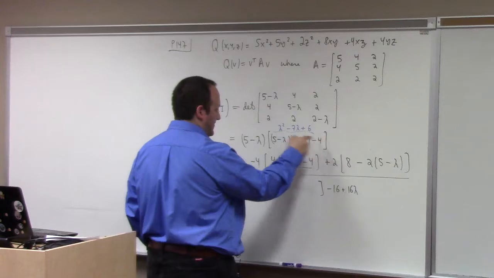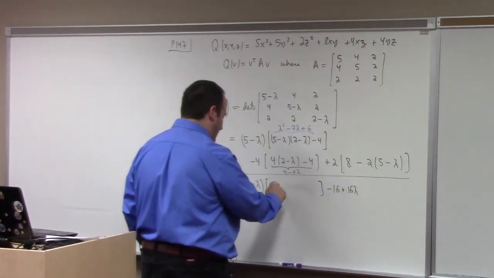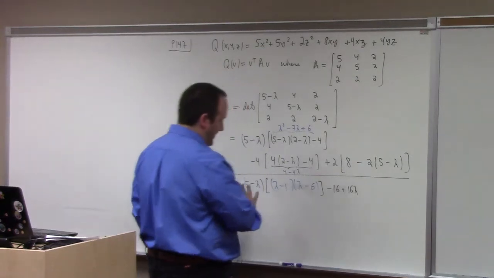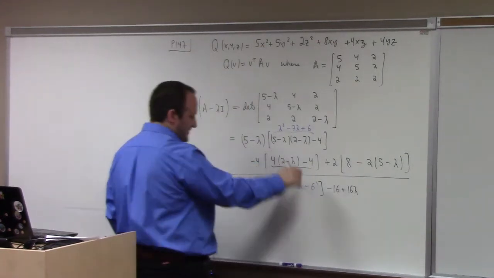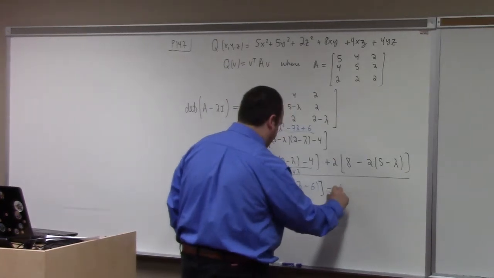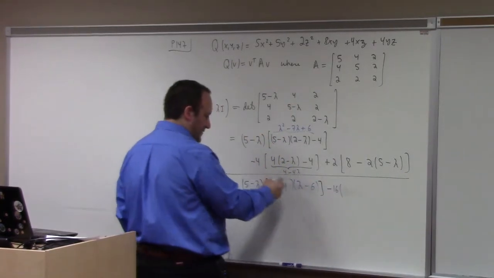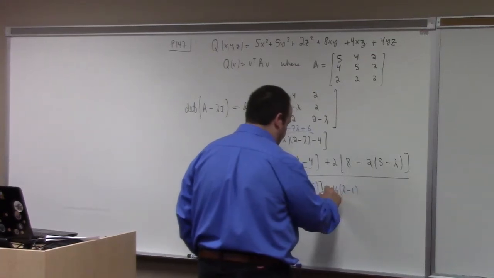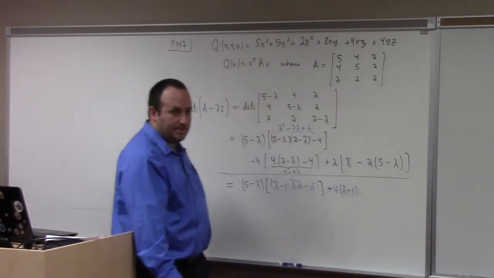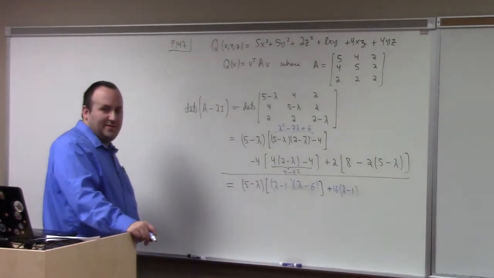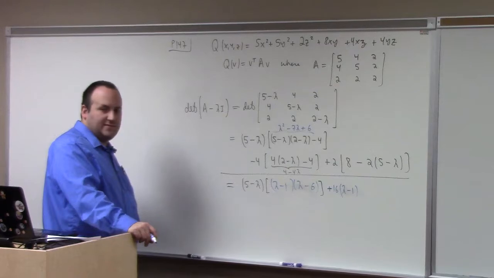Right, so 6. So this factors, right? That's lambda minus 1 times lambda minus 6. That's kind of nice. This business here is 16 times what? 1 minus lambda, right? Or lambda minus 1. Can we trade that minus for a plus? Yeah. I am starting to think that there might be a lambda minus 1 to factor out here.